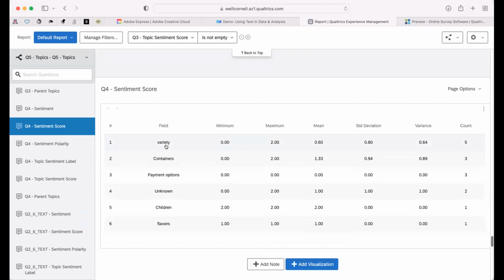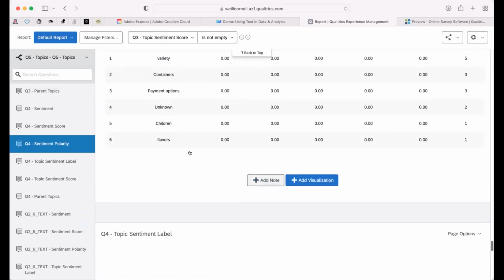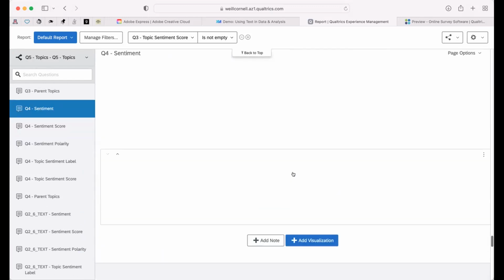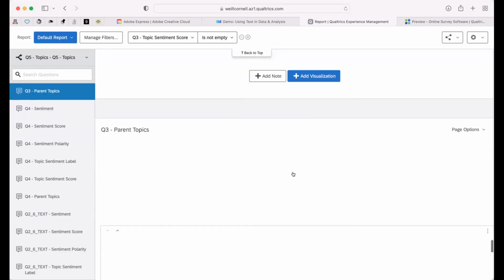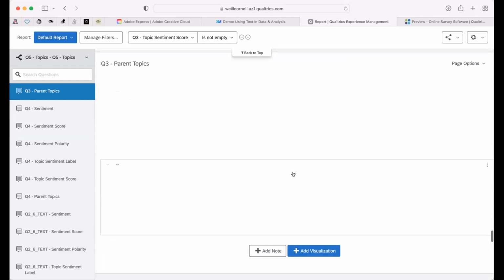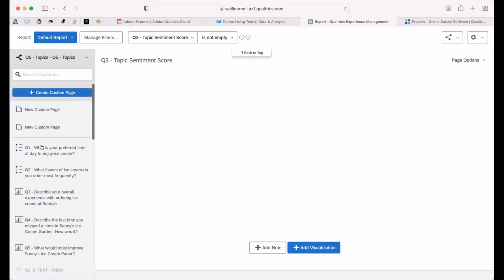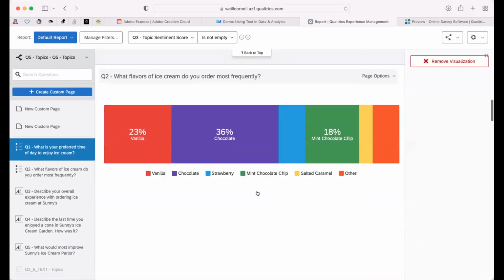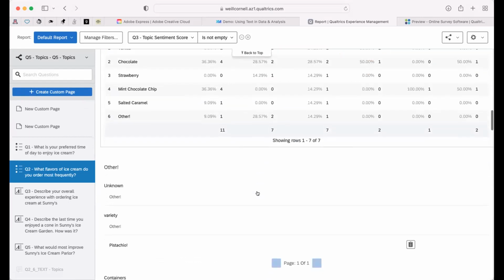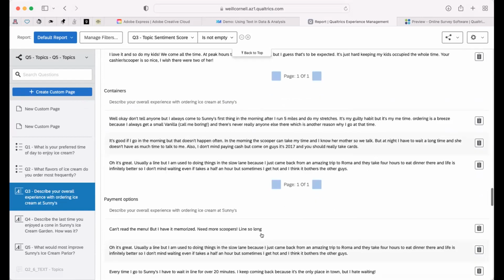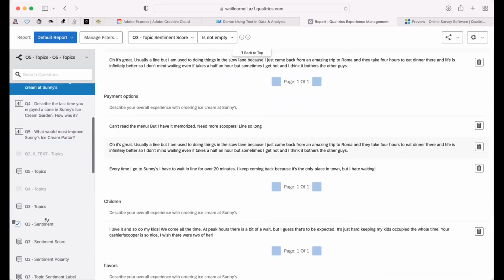What does add visualization do? Let's find out. Nothing. Maybe not for that one. It's weird that it would show you the button and not let you actually make a visualization. But typically, Sue, when you see add visualization, Qualtrics will take the data from that question and give you the option to create one of several visualizations, like a pie chart, a meter, a line chart, whatever makes sense for that particular scenario. I'm sorry, it's kind of going slow. Otherwise, I would show you.